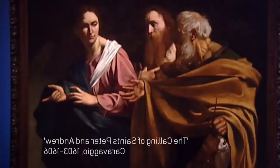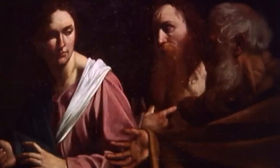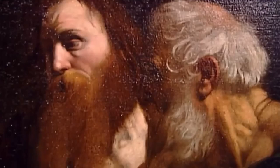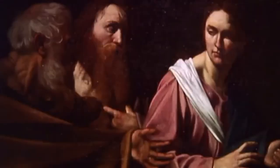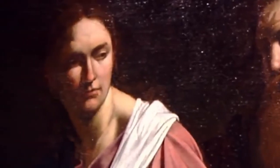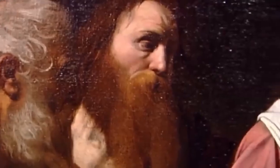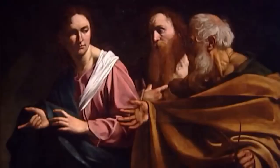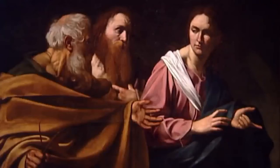This work is now one of the most treasured in the Queen's collection, with some estimates valuing the painting at £50 million. And I think it's extraordinary to think that such an unrecognised masterpiece could have been sitting in the royal collections. But of course, the collection is vast. It has over 1 million objects, which includes, in the painting collection alone, over 7,000 paintings. So there's every possibility that there may be other hidden masterpieces in that collection waiting to be rediscovered.